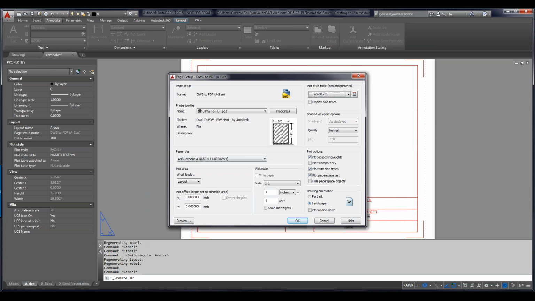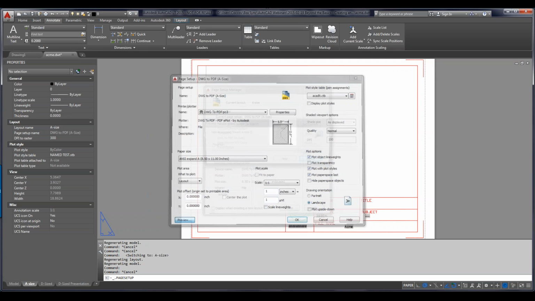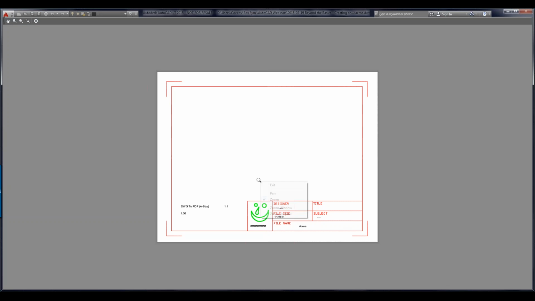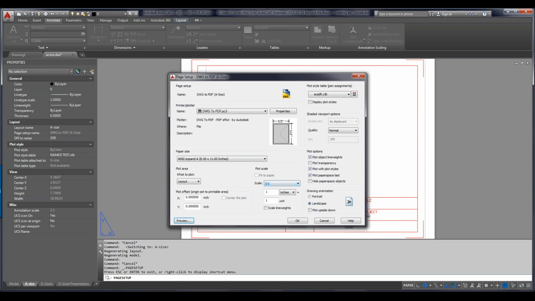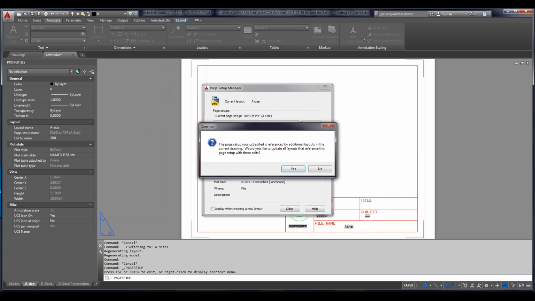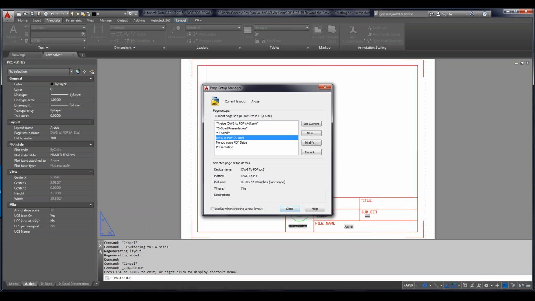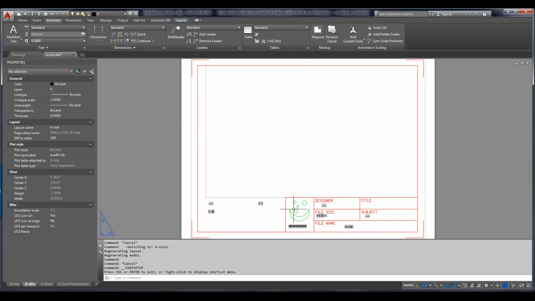That's the only thing I had to change here. Everything else is how I'd set it up originally. The plotter driver, paper size, and if I go to preview, everything works as expected. So that's all real easy to bring in. Yes. Go ahead and close this.